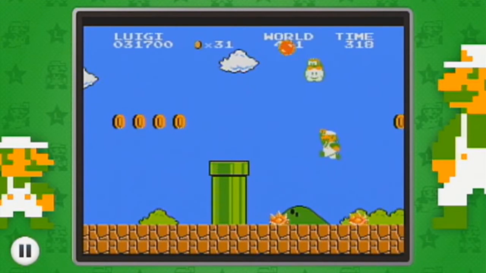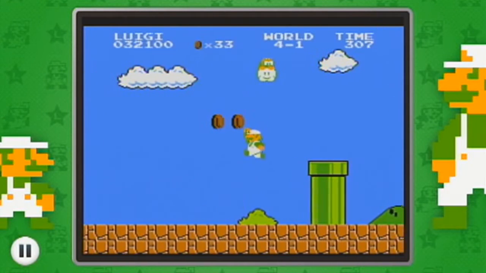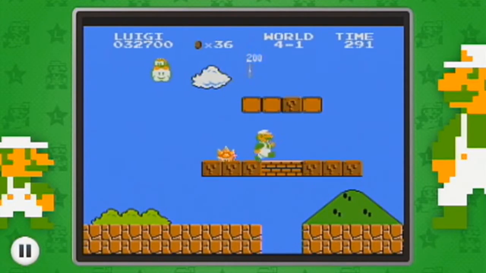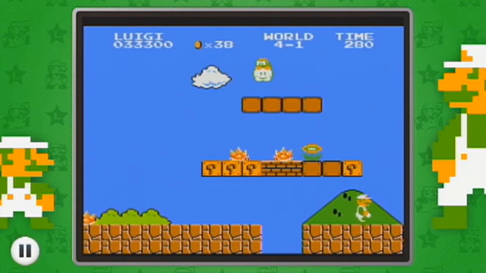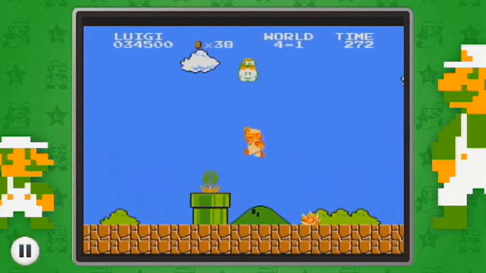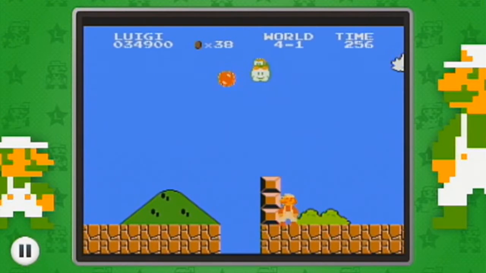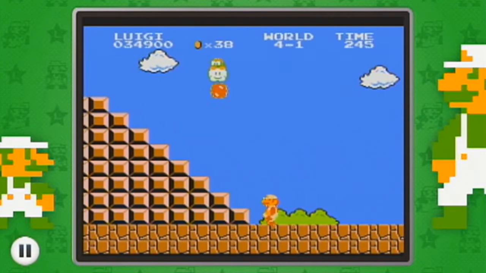Now, if you know where all the coins are, you could potentially get, like, another 1-up before you reach World 8, but highly unlikely. I think what you ultimately want to aim for is just definitely get a Fire Flower as soon as you can. And try to keep that Fire Flower through everything. Because that Fire Flower will definitely be your saving grace in World 8.